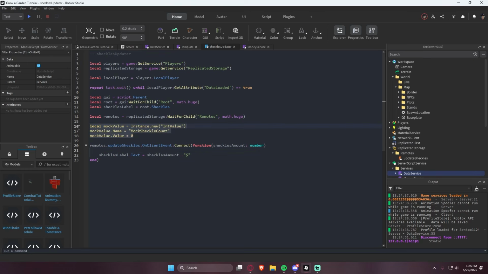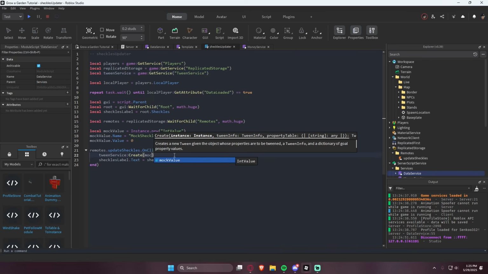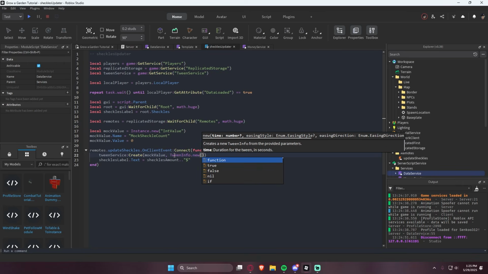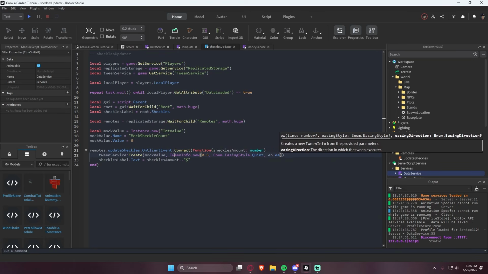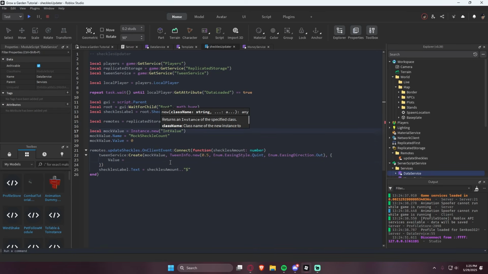Alright. So we're going to want to tween this value whenever the Sheckles count is changed. So we'll make something called TweenService, like so. TweenService:Create mockValue. And we want to have sort of a quick transition. So we're going to do this. And then we want to change the value to the actual new Sheckles amount, like so.